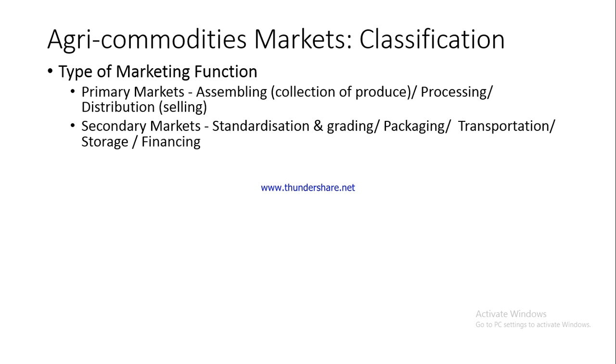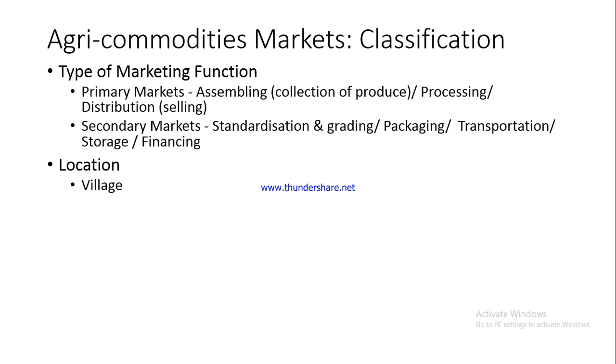So this is basically the function that secondary markets perform, and that is why, depending on the marketing function that a particular market is performing, we categorize it either as a primary market or a secondary market, right? Let us talk about just one more basis of classification, and that is location, right? So basis of location, we are going to now categorize the different markets.